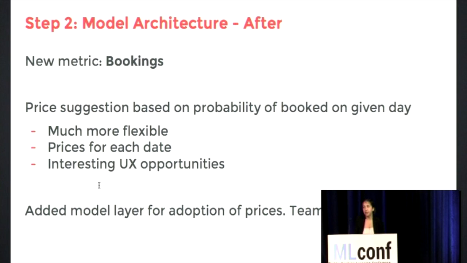Another interesting piece of this is that, as I mentioned, we don't set the prices, so we're giving these suggestions to our hosts and empowering them to set the right price for them. But we also needed to take into account that delta between what we knew was the right price to get them booked versus what they thought was the right price to get them booked. So that kind of discrepancy between your own perception of what you wanted and what it probably was. I mean, obviously our model has some error, but it's probably closer.